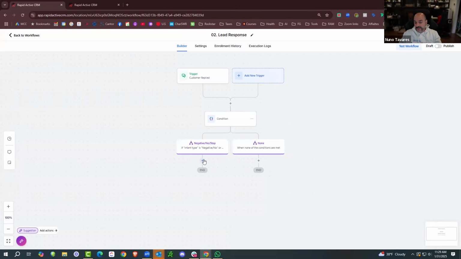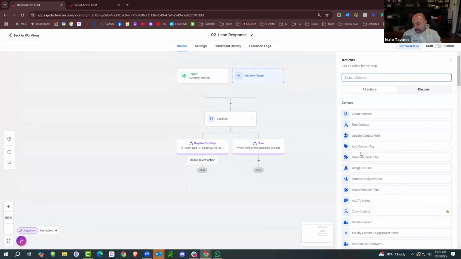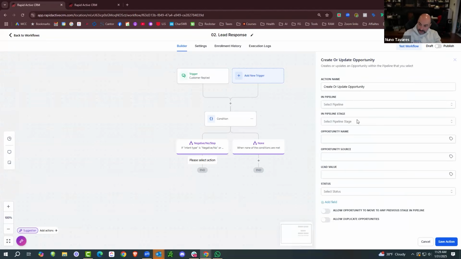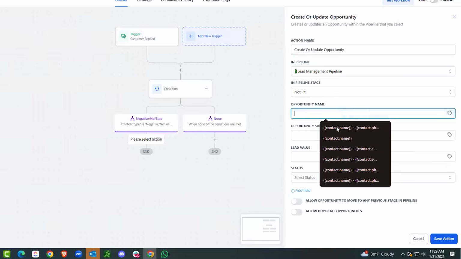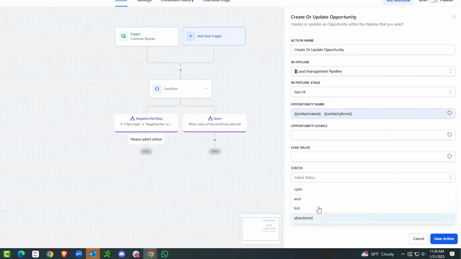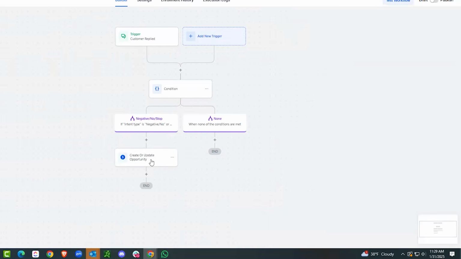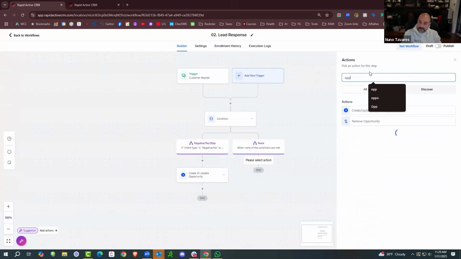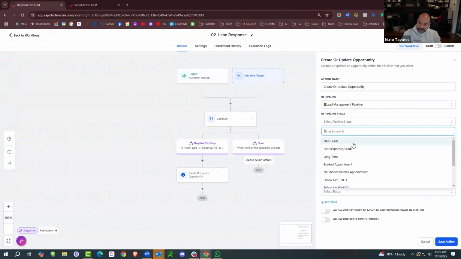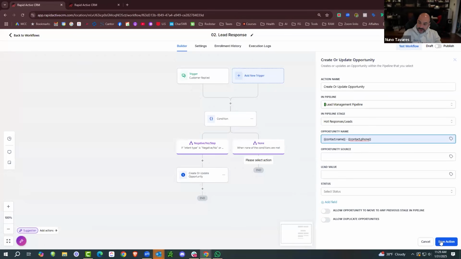And if it's any of these, we just put as not a fit, or we internally alert one or the other, or just move the opportunity: create opportunity, move to not a fit or check or whatever you want to do. And then we just put to lost and just make it easy. And again, you can do that. If it's none and they replied, we want to move to opportunities a hot lead or a hot response, put in the name, right? And just have it move.